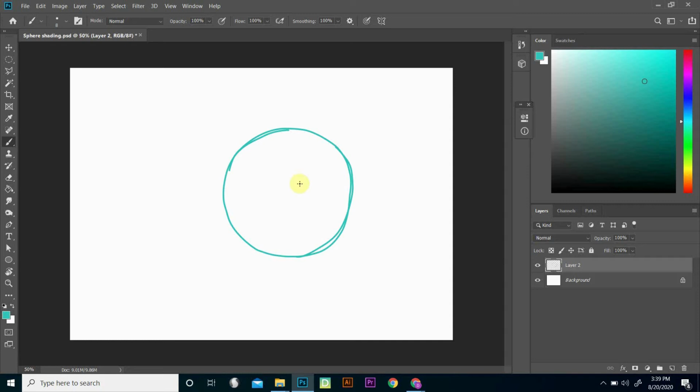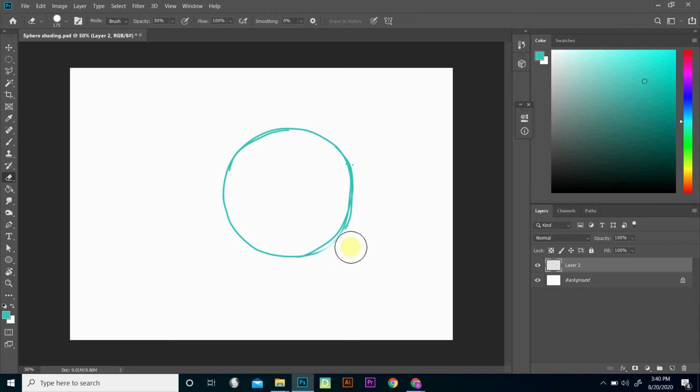As I say in all my art classes, drawing is a process of refinement, meaning you don't draw things perfectly the first time. You draw them as best as you can, and then you refine it. You make it better and better and better as you go. So now I can pull my eraser tool out. It looks like this over here. It's three things below your brush. Or I can push the E key on my keyboard, and I can size this up and down the same way that I would size up a brush. I'll get rid of my extra lines.